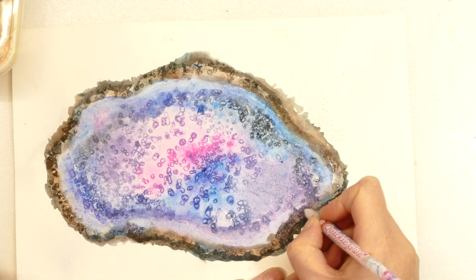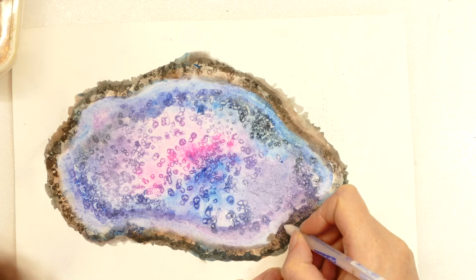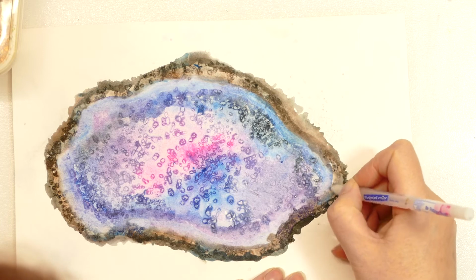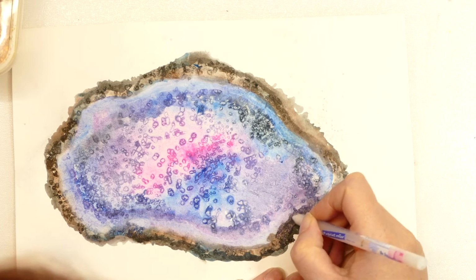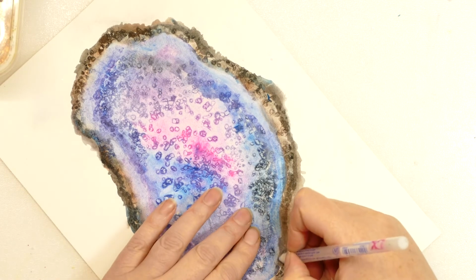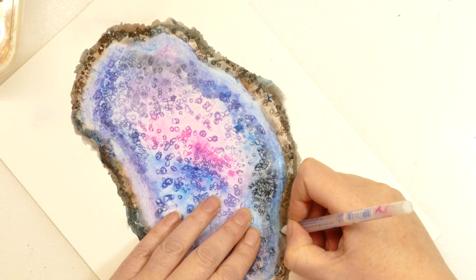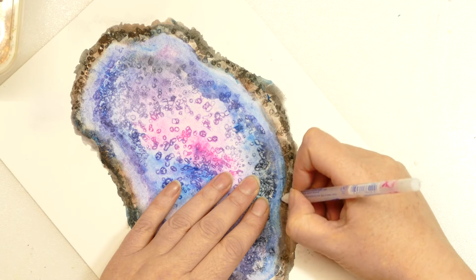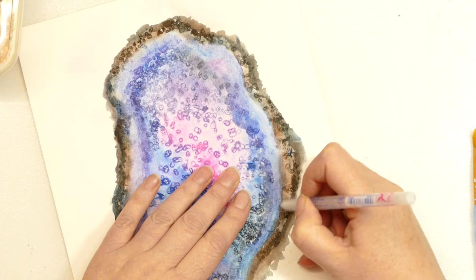Quickie glue pen here. The reason I'm using my quickie glue pen is that it dries tacky, and I want to use gilding flakes on this. So again, quite often with geodes they have this lovely sort of gold line, and that is what I am trying to mimic here. So I will just pop you on fast forward while I draw this line round and while I put the gilding flakes on.